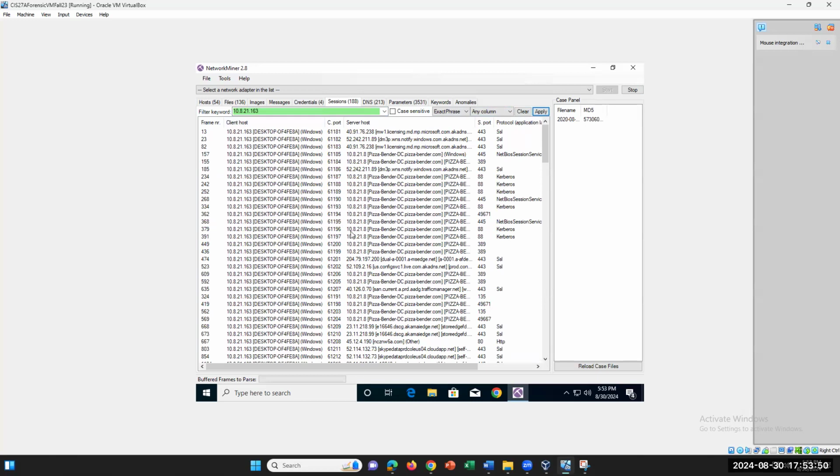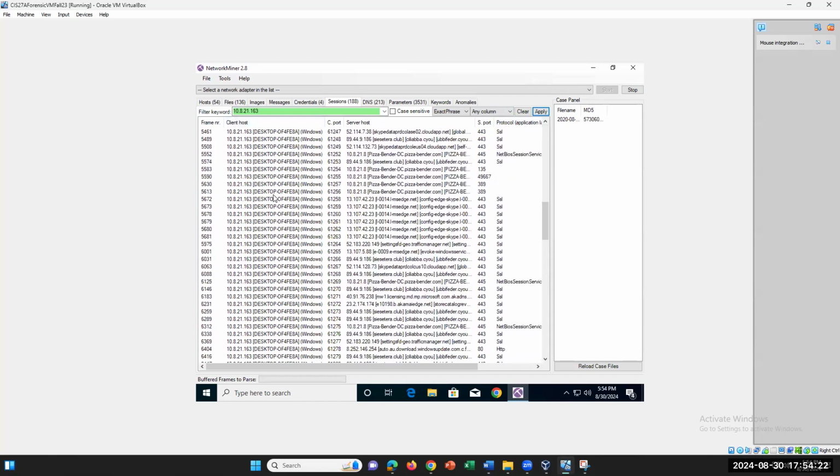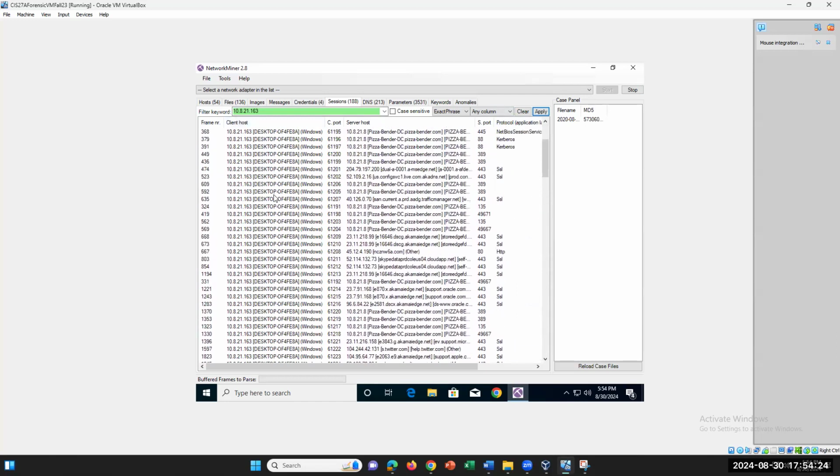So what is a session, right? When you're logged on to your account online, it generates a session. It's just the time that your system is communicating with the server, and the server is providing some form of services. In that session, it would usually be encrypted so that your data is protected, depending on the protocol, and you would see that here. So these are all the sessions generated from or to Matthew Jones's computer.